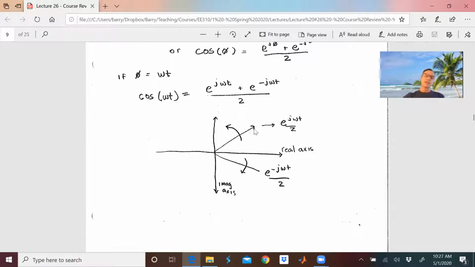And what you see here is as these counter-rotate, the imaginary part cancels all the time. See that? This one's going that way, that one's going that way. This imaginary part cancels with this imaginary part. You get the cosine, because imaginary numbers are really just imaginary, even though I think it's a really dumb term. So we represent the signals this way because in phasor analysis, we just deal with one of these vectors, and now it becomes complex because we can always put the other one in when we want because it just follows along like a little dog.